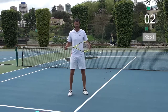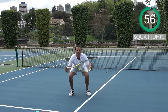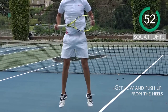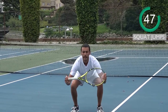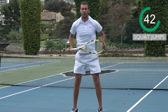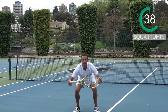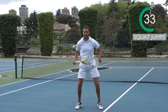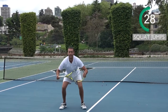Here we go, squat jumps, get started, go. That's it. Get down low and then push up from those heels. Good, keep breathing, breathing on your way up. Just about halfway through here. If you need a break at any time, feel free to stop for a second.